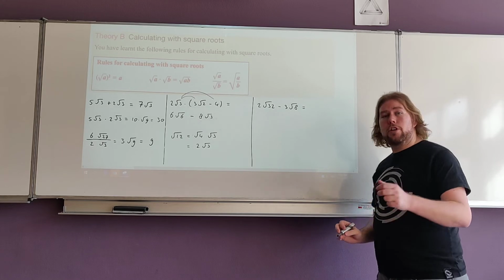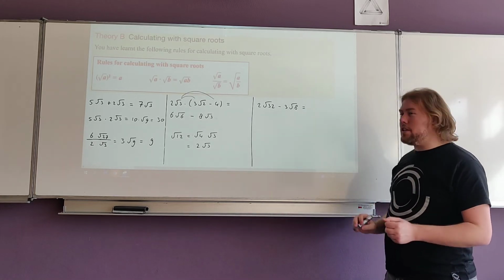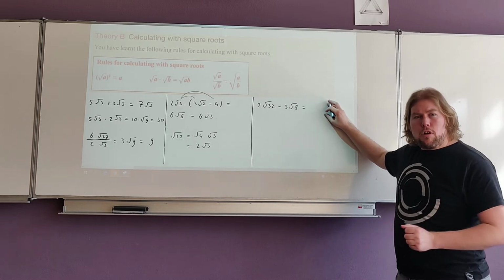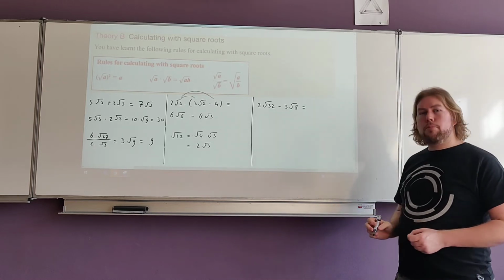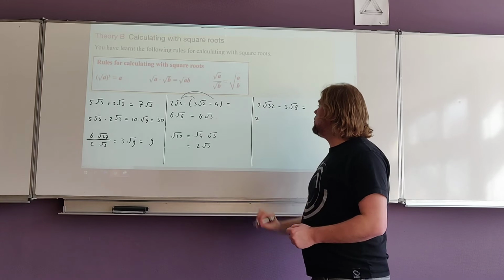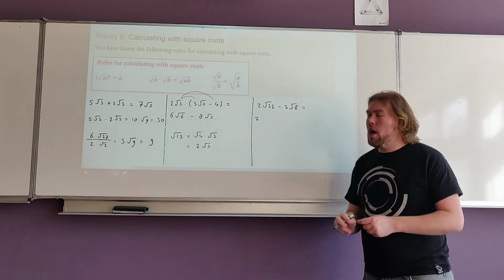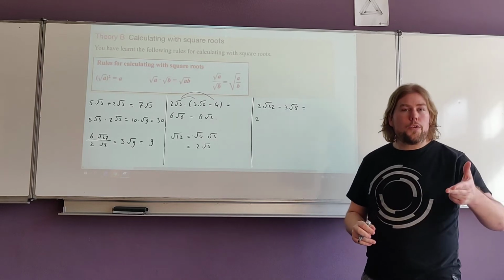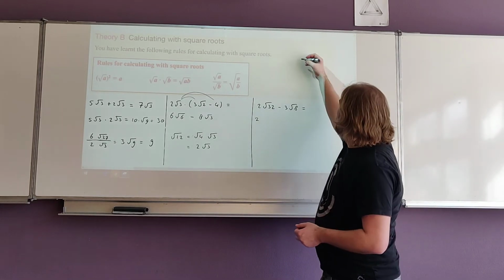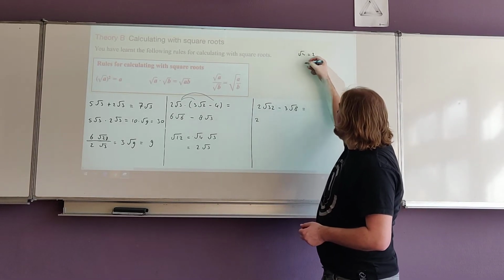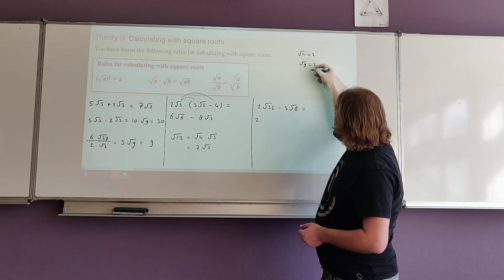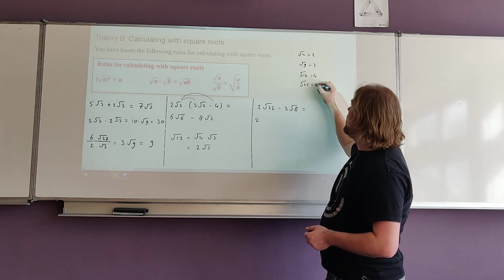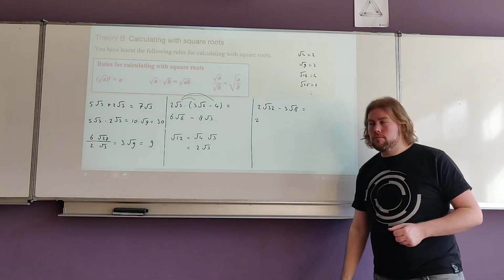Because here it says 2 times the square root of 32 minus 3 times the square root of 8. So you can write down no answer. But that will be wrong, because these square roots you can simplify. So first I have 2 times, and then I have to think about what I can simplify that square root as. So you sort of need to know all the square roots that have a whole answer. For example, the square root of 4 is 2. The square root of 9 is 3. The square root of 16 is 4. And the square root of 25 is 5. Etc. This goes on forever.